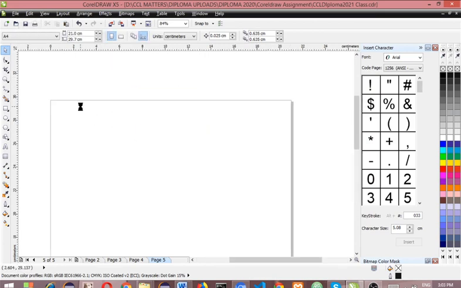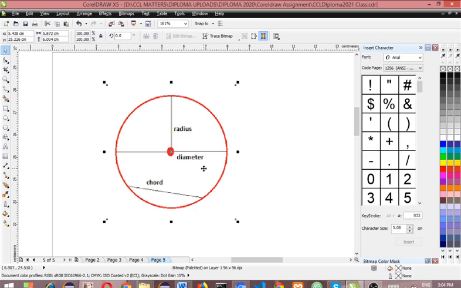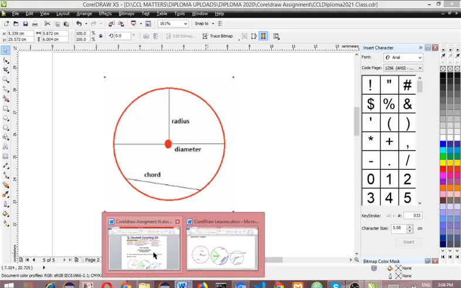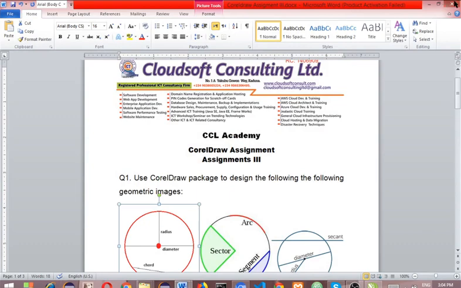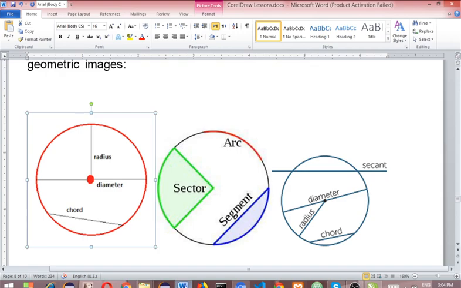So let's start. I'm going to paste the picture I've copied from. Of course, it's not going to be all that clear since it is from Word, but if you bitmap it, you click, select it, and then you do what? You click on bitmap, and then you convert to bitmaps and click on OK. So now it will look somehow, but we can as well be comparing with the one in MS Word. This is the one selected, and it's the one we are going to create.